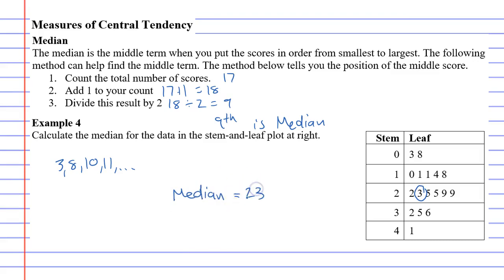So median is 23, and we're going to double check it by just counting the number of numbers below it and the number of numbers above it. So below the three, we've got 1, 2, 3, 4, 5, 6, 7, 8. Above the three, we've got 1, 2, 3, 4, 5, 6, 7, 8. There we go, 23 must be the median, and that was a lot easier than just writing all the numbers down in order.